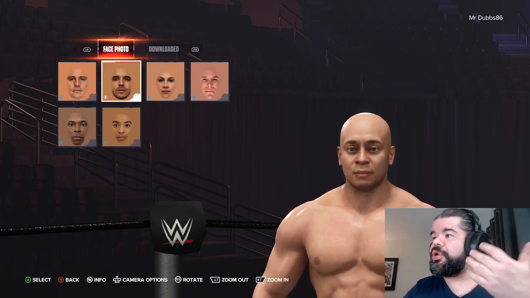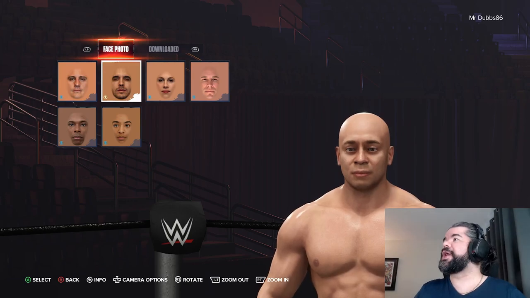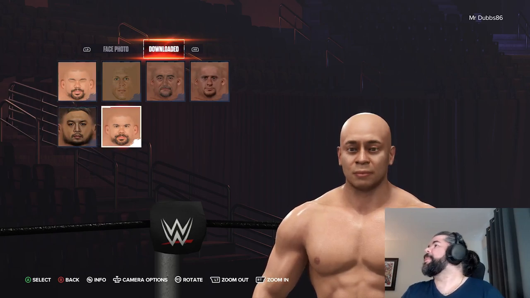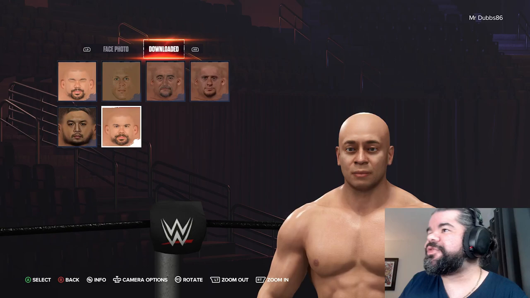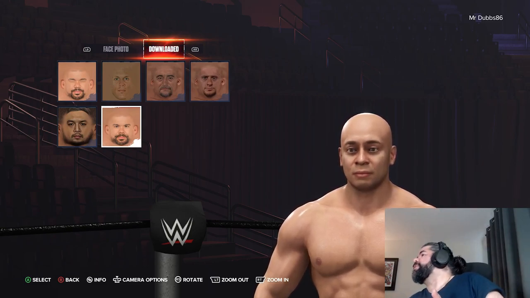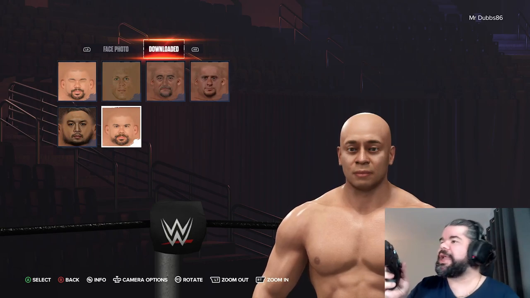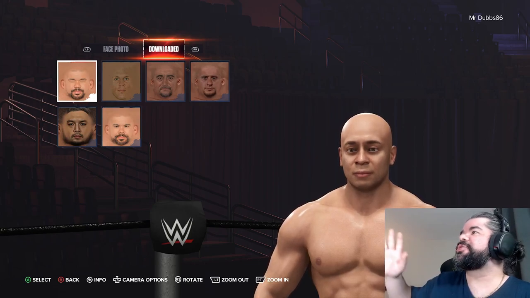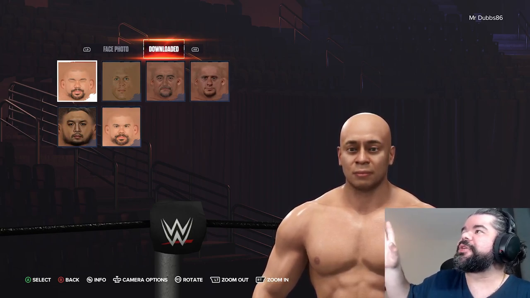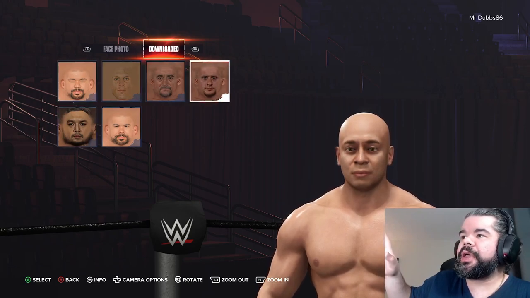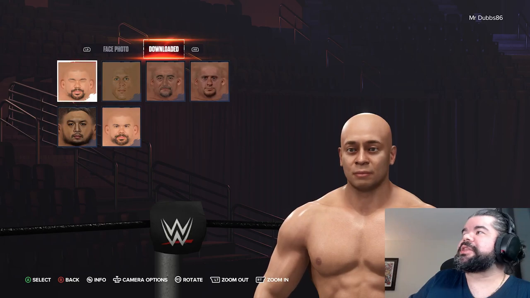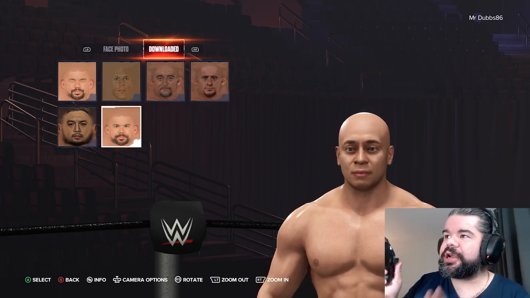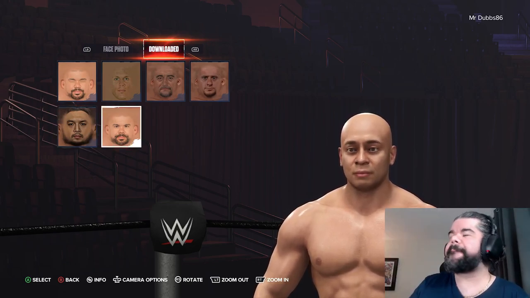I just used Adam Cole for a better skin tone, more similar to mine than when I just tried using the face. So now we can see at the bottom right here, bottom right is my newest photo that I just downloaded into the game. We're going to click on that, press A on that. The one in the top left here is because I already downloaded my character and all the other custom faces here are from other characters I've already downloaded. And so as you can see, this one is from my already created character. That's why the eyes are removed. The ones we just downloaded, bottom right for me, I'm going to press A on it.